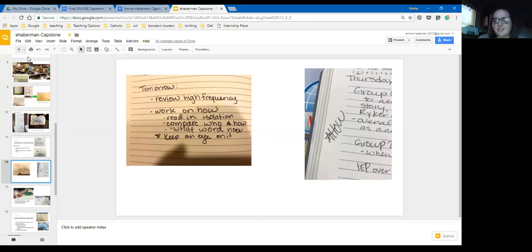So like I brought my journal with me into groups, and like this day, every kid was reading how wrong. So it's like everybody's having trouble with how. So I just wrote that down, a big star in my journal, and then I came back to it. And some days I'll keep it with me and write notes and look back, and other days I forget about it because things just happen. So it really depends on the day how I use my notes. But I am a big note taker, and I like sticky notes, and I stick them everywhere, and sometimes they get used, sometimes they get forgotten. It's just, each day is different.